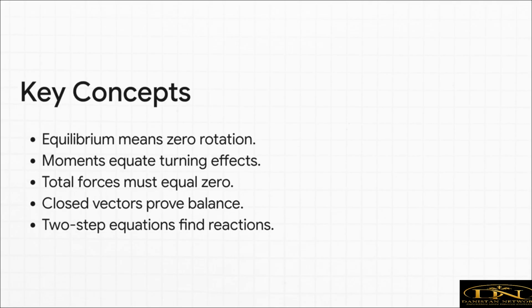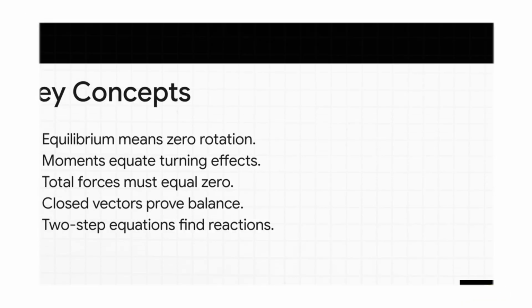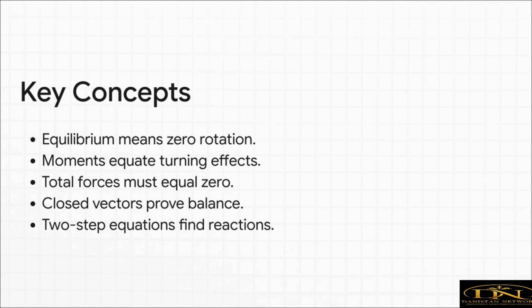Okay, let's rapidly review the high-yield technical takeaways from today's explainer to lock these concepts permanently into your memory. Remember, complete equilibrium means an object is completely dead in the water, absolutely no linear acceleration and no rotational acceleration. You achieve this total balance by ensuring all upward, downward, left, and right forces cancel each other out, and that all clockwise and anti-clockwise moments cancel out using force times distance. Whether you're sketching out closed vector triangles on a napkin or solving complex 2-step equations, these physical laws remain totally unbreakable.